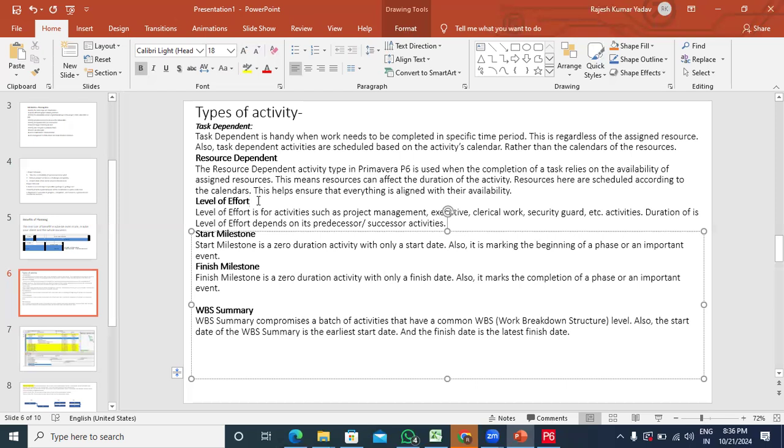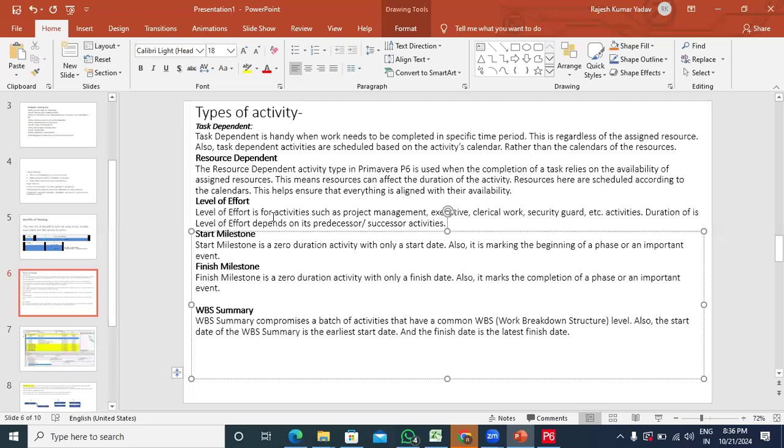A level of effort activity is used if you want to show one resource and many activities depend on it. I will give you an example.